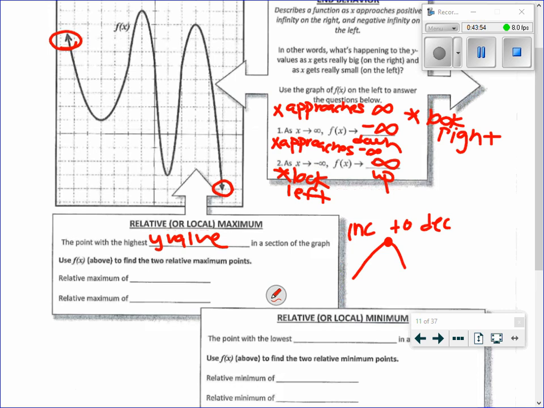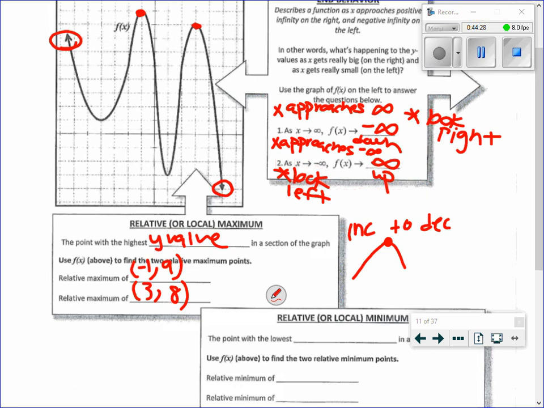And I write them as ordered pairs. So we have one right here. What would this point be as an ordered pair? -1, and then what was the y? All right. And then we also have another maximum at this point right here, which is 3/8. So remember, we're looking for relative or local max, so I'm looking for that change from increasing to decreasing.